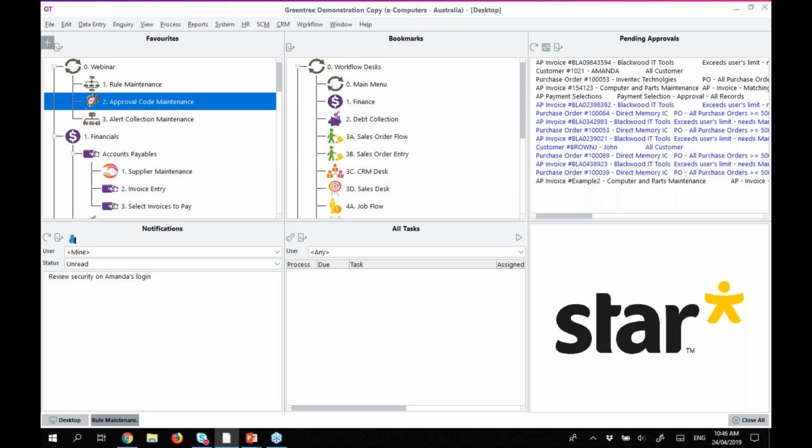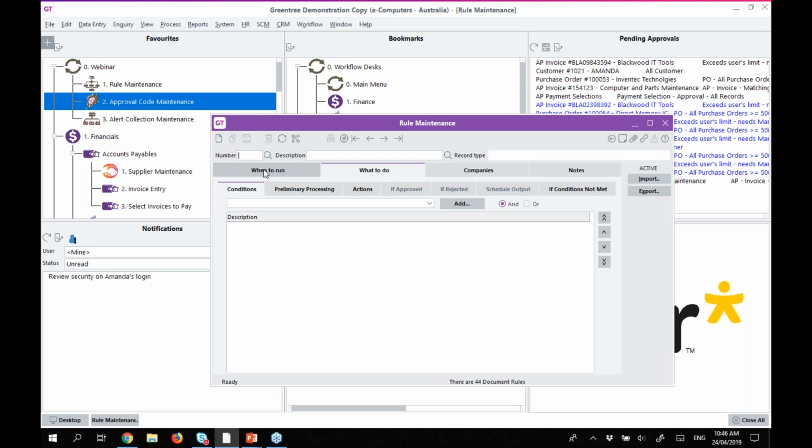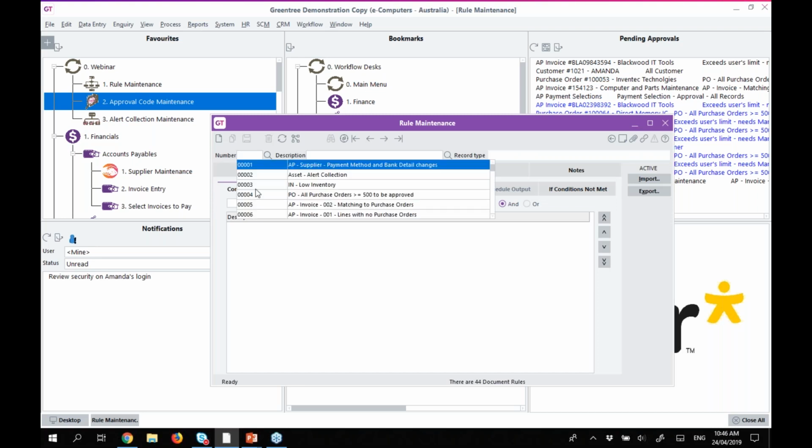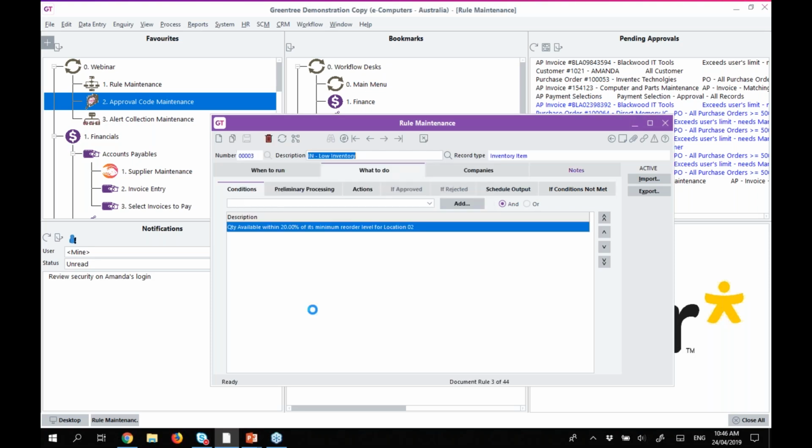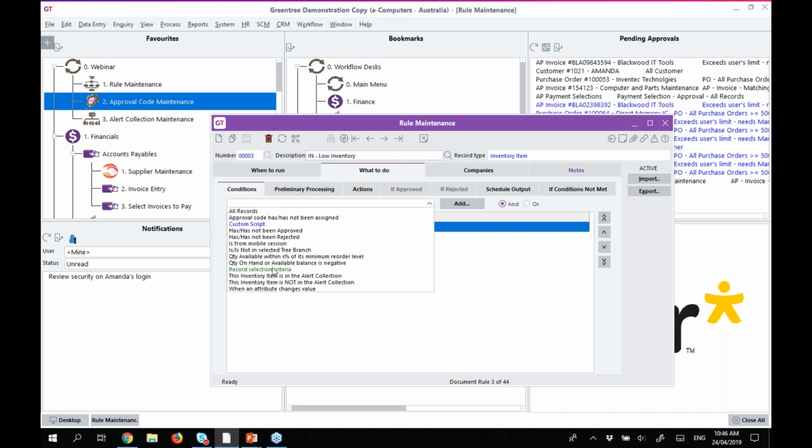Okay, so I guess some of the more common questions we get around approvals and alerts is what happens when there's a condition that isn't in my list. So most of today's session, I've gone through pre-existing conditions. If I was to come back to, for example, that low inventory rule, the quantity available within 20% was a pre-existing condition.